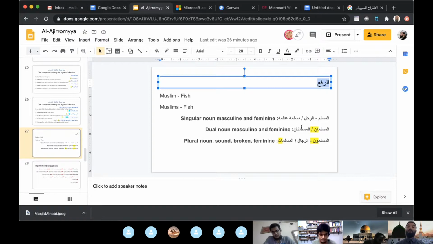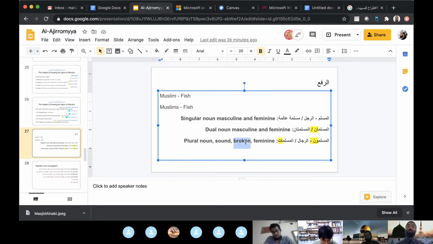Specifically for the plural, the rule will not be broken for the dual, but for the plural, sometimes the rule does get broken. And if that happens, you call that plural a broken plural. The reason I told you to call it the broken plural is because the singular noun does not retain its original form in a broken plural. The example that we gave was al-rajul and al-rijal.